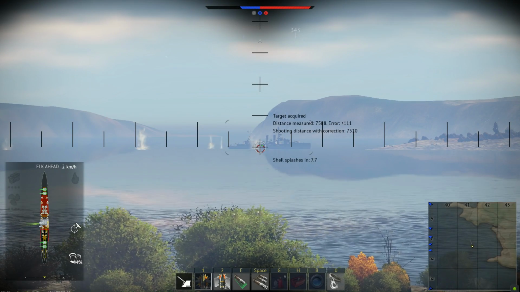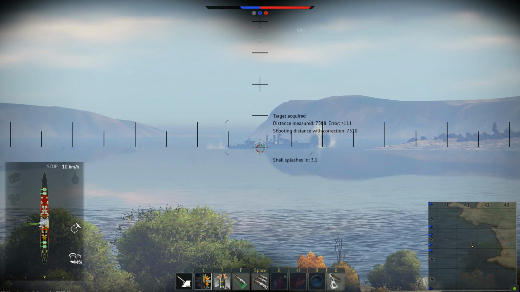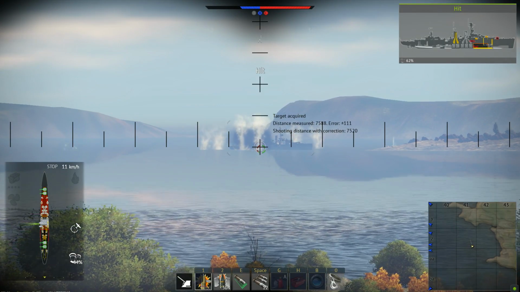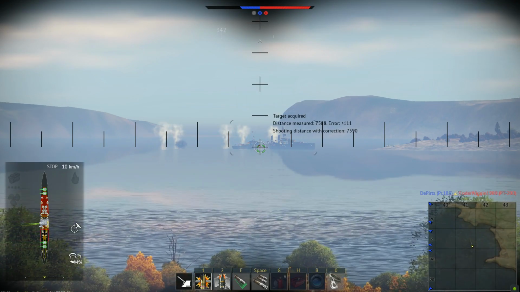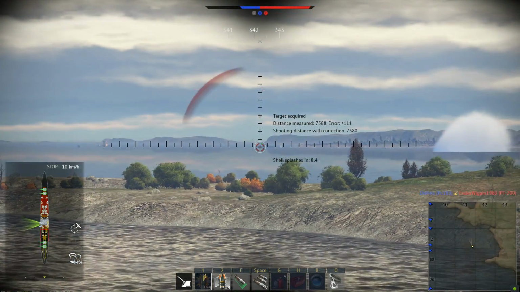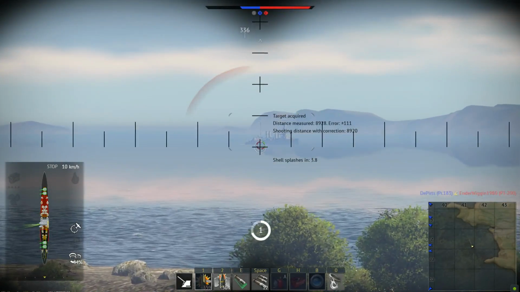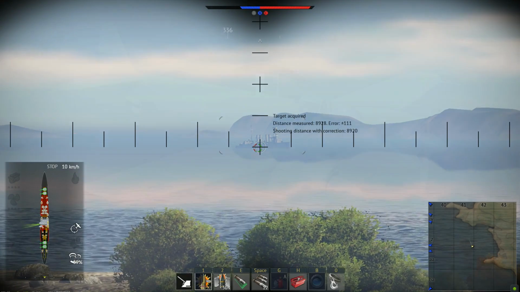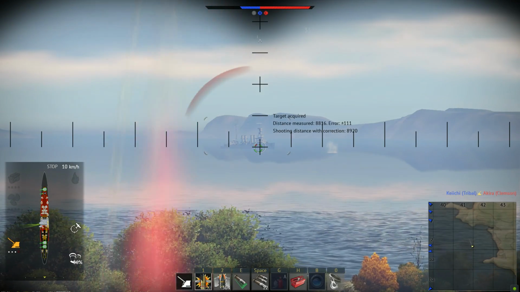Now, the H8K4 is simply a H8K3 with better engines, but the H8K1 is a bit interesting, as its only real difference to the H8K2 and 3 is that it has radar in the nose. But this isn't the current air radar that we have in game. This is surface search radar, which makes me think maybe we're gonna get some surface search radar for those World War II planes. And maybe we're also going to see ship radar, as they talked about that back when they first enabled radar.